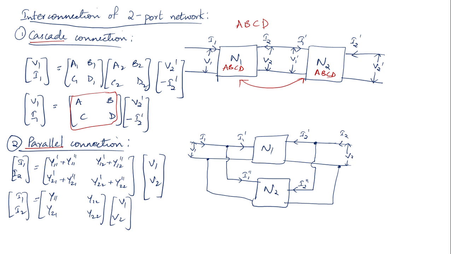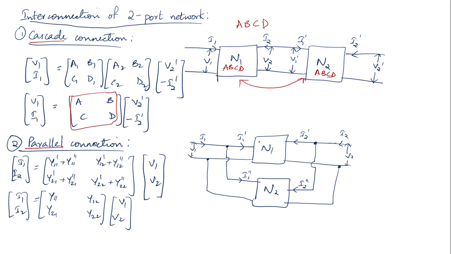Okay, and the derivation is quite simple. I'm not going to discuss the derivation in detail over here, but you should go through the details. It will be asked for the university exams. It is a commonly asked question. The derivation is simple. You first write down the ABCD parameters of the network 1, then you find out the ABCD parameters of the network 2. You replace the voltages and finally you will be getting it on solving. Okay, and similarly you just check out the parallel connection.